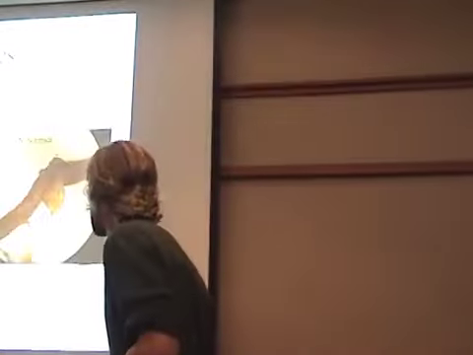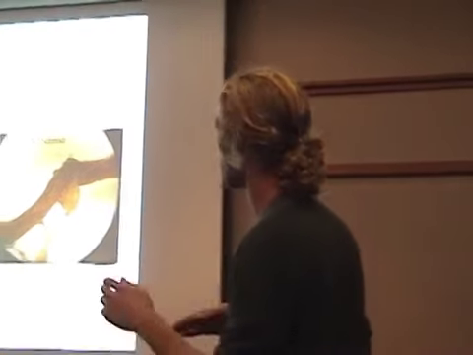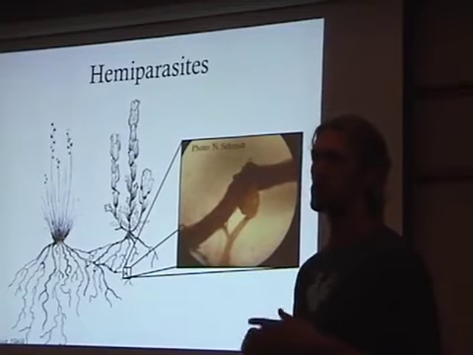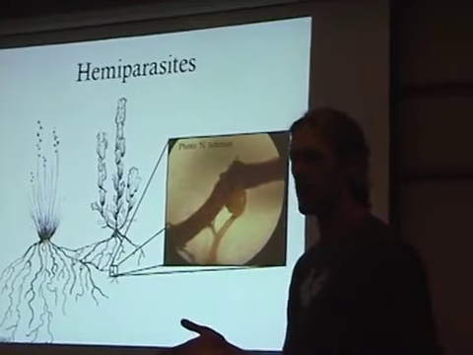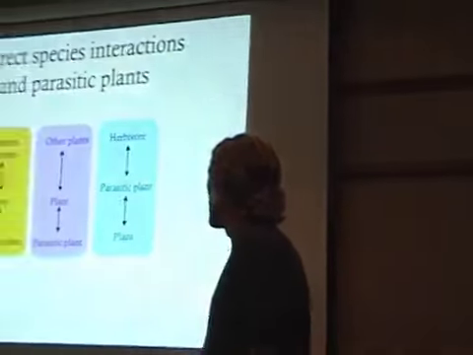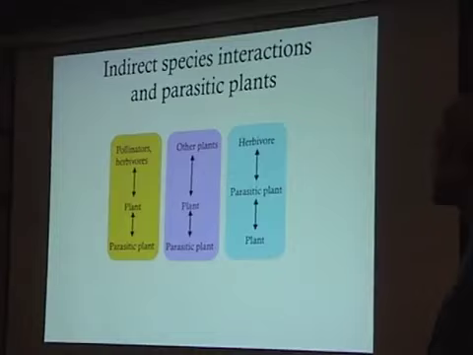And what that looks like through a microscope is sort of like that. So you see the root and then it has this little suction cup thing and it grafts itself into its neighbor's root systems and it steals water and photosynthate like sugars and nitrogen and even secondary chemicals and stuff. So super interesting. Is the plant on the left supposed to be something specific? Oh, I was trying to draw Romer's fescue, but they are generalists, so they will parasitize not everything, but most of the things that they come across. And that can result in some cool indirect interactions.